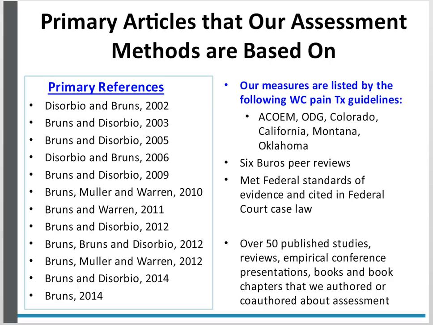The following approach to assessment is based primarily on the references listed in the left-hand column here. Also note that our measures have been listed in multiple evidence-based treatment guidelines. Our measures have been reviewed 6 times by Buros, and in federal court they've met federal standards of evidence and have been cited in federal court case law. Along the way we've performed a variety of other empirical studies, review studies, books, book chapters, and other works about chronic pain and pain assessment. So we feel we have solid empirical grounds for our approach. I still have a conflict of interest though, so please take that into consideration as I discuss the method we use here.